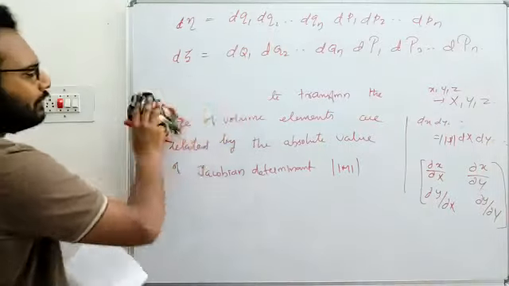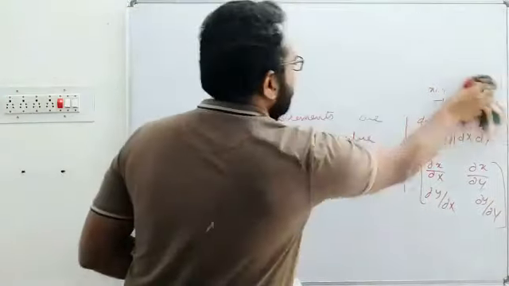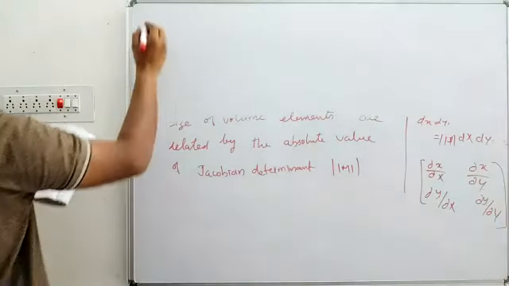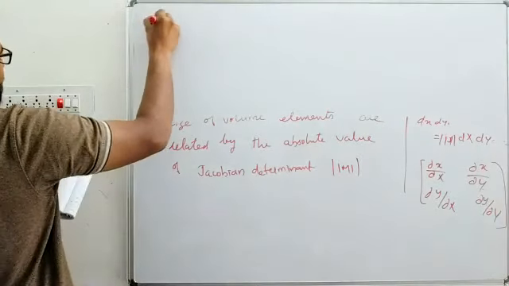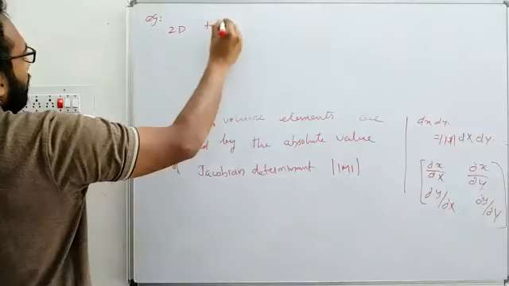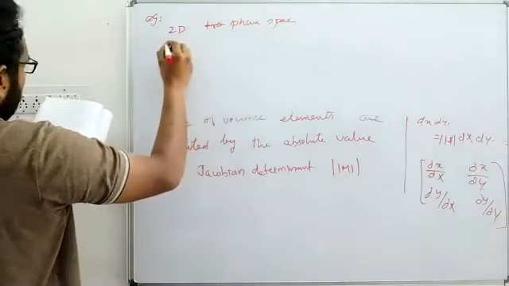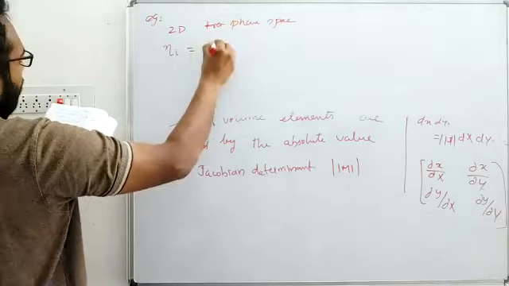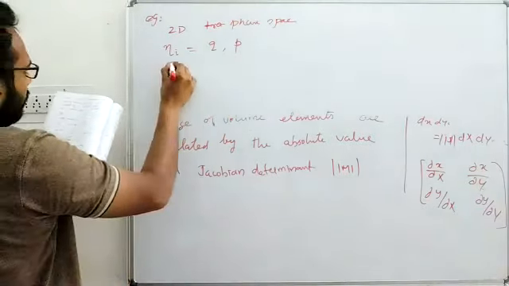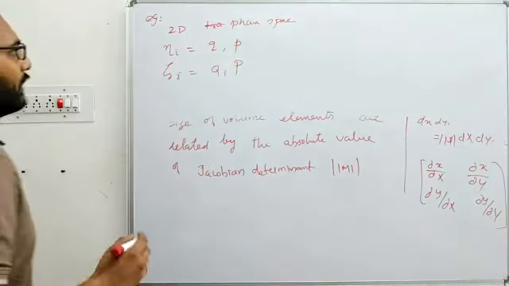In our case, let's look at a 2-dimensional phase space, which means we are talking about 1 coordinate and 1 momentum. So the phase space has 2 dimensions. We have eta as (q, p), just 2 dimensions, 1 coordinate and 1 momentum, and the new coordinates zeta as (Q, P). What's the Jacobian?